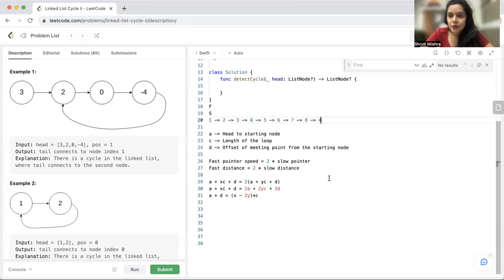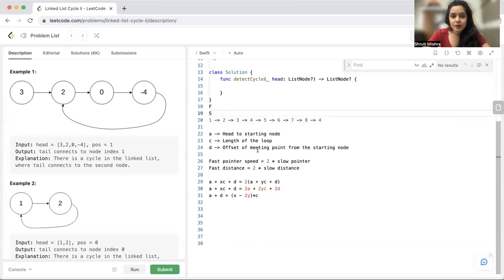In the previous video, we used 2 pointers, a fast pointer and a slow pointer, and the fast pointer moved twice the speed of the slow pointer. If they ever met anywhere in their traversal, that means there is a loop in the linked list. So I have 2 pointers here, fast and slow. Fast is going to move 2 nodes at a time. Slow is going to move 1 node at a time. And if you look at this linked list, 4 is actually the starting node of the loop, so the output of traversing this should be 4. Now let's first see where they meet.